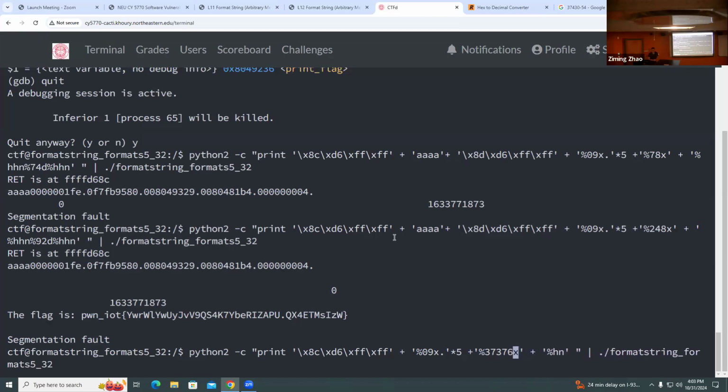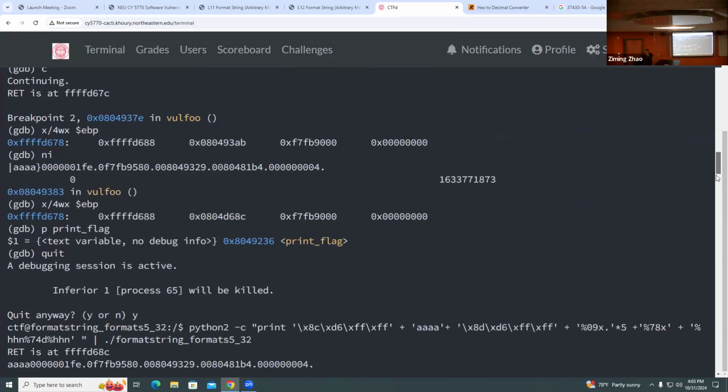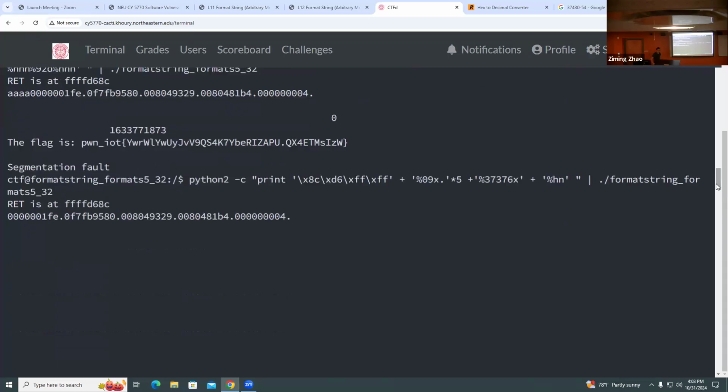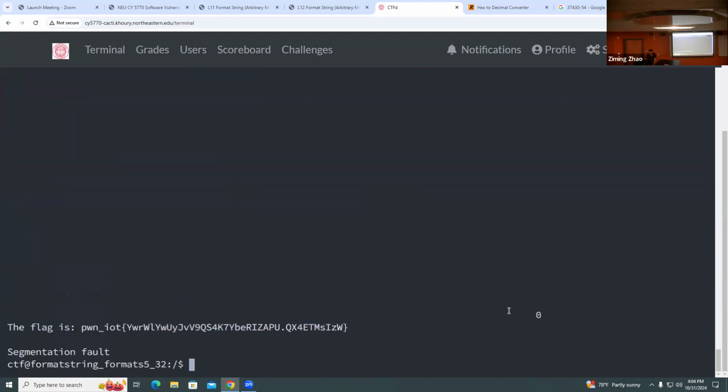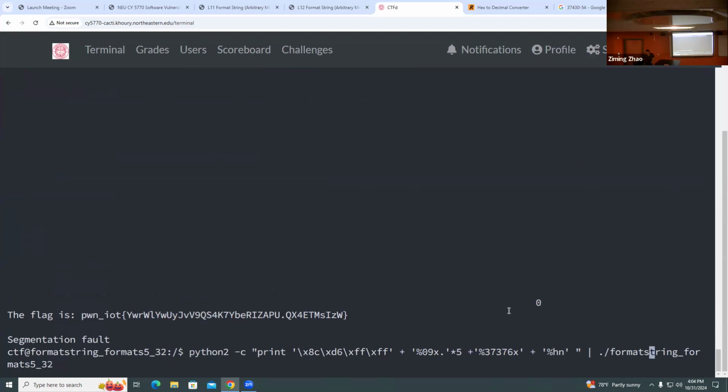Okay. Let's see. Oh, it actually works. It just takes a while. We print a lot of characters. We are actually printing out almost 40,000 white space there until eventually we get it all flat. I think 4 bytes, it's hard to tell. Let's try. We may crash the server. You will not crash the server, it may crash the system.